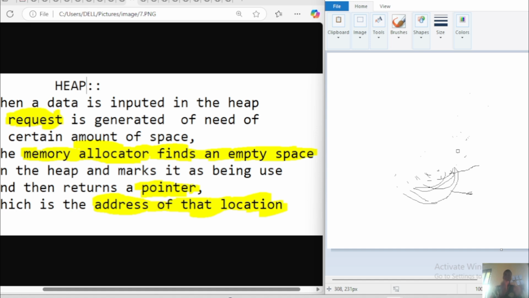And so this is simply what the heap looks like. When data is being stored on the heap, there is a need for space. The amount of space is not known.